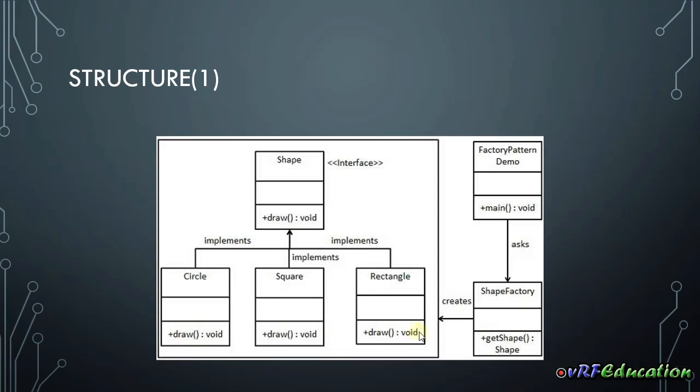And then in the shape factory, we have a method named getShape, and one instance of this base class will be returned. So based on the parameter that we provide for this method, we get one of these concrete classes. These classes are named concrete classes. Then in the main code, we ask for a shape from the shape factory. We are not going to create these concrete classes using the new operator. We just call the shape factory and get a shape from it, and then we can call the draw method or the operations mentioned inside the base class. So this is the first implementation, and it's used widely and is more common than the other one.